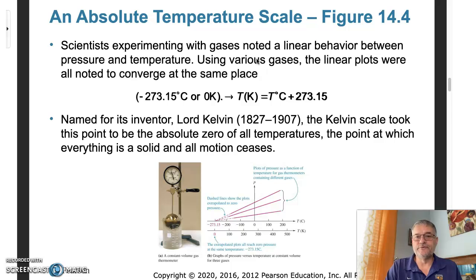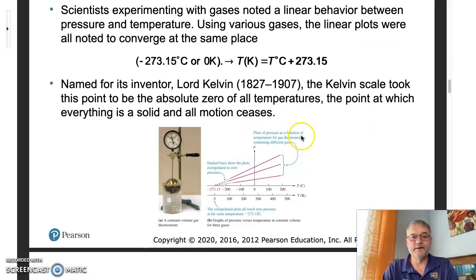There is something called zero-point motion, which you'll address if you take a further course in thermodynamics. The scale is named after Lord Kelvin, who was influential at the turn of the 20th century. The value we have for absolute zero is negative 273.15 Celsius, or 0 K, and you don't use a degree with Kelvin. There's the formula there to convert. It's simply adding or subtracting 273.15 for that scale.